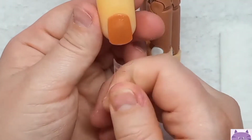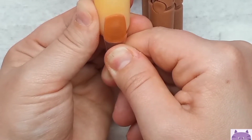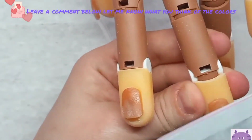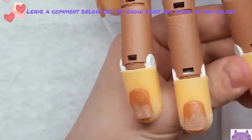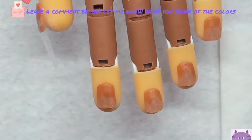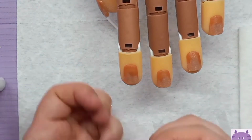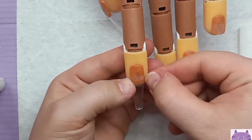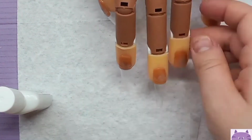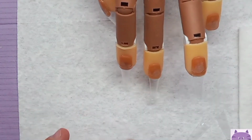So now I'm just going to go ahead and apply my tips, and you're going to notice that the tip is not sticking, and that's because for some reason my bright self decided to put primer on top of the nails before I put the nail glue, because I was originally going to do prep in this video. And primer and nail glue do not mix. So a big tip for you, especially on natural nails that you want to keep your set: make sure that if any of your nail glue does spill over onto the nail plates before you put your primer, you buff that off completely, because that will cause a weird area that the acrylic will not stick to, because primer and glue just do not mix.